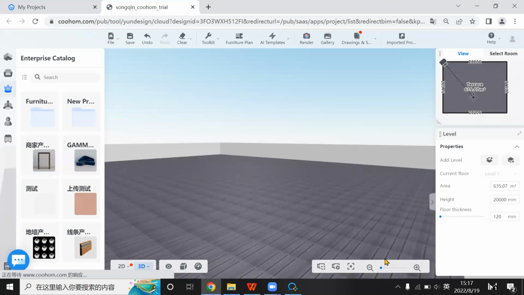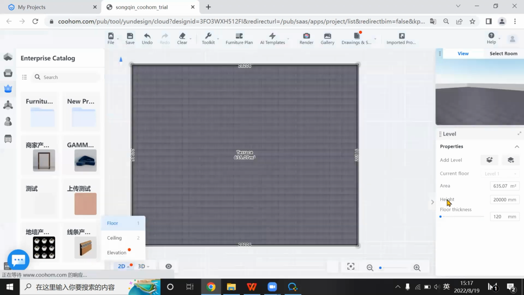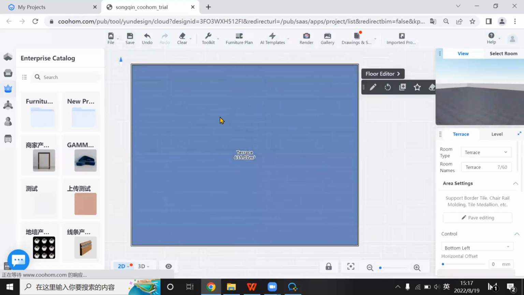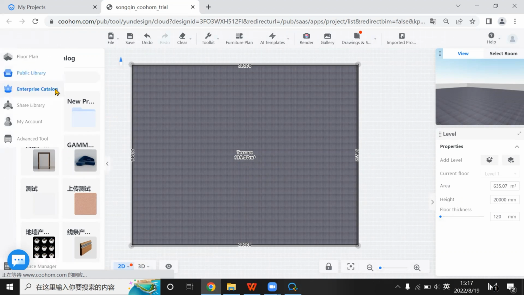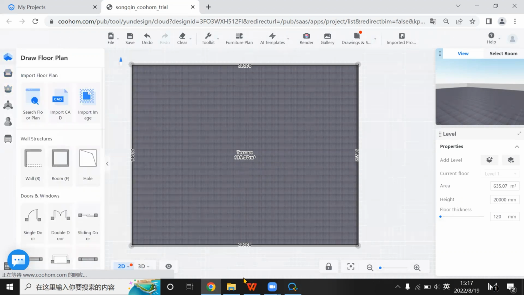It's quite enough. Okay, so here, this height, when you adjust the property from Untitled to Terrace, it changed. It's not the ceiling height. It's the total viewing height, the level height. Just pay attention here. Remember to change, okay? Now, after we change that, we can go to the floor plan and draw out.